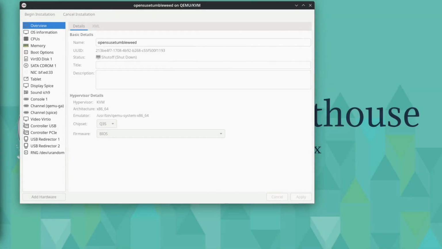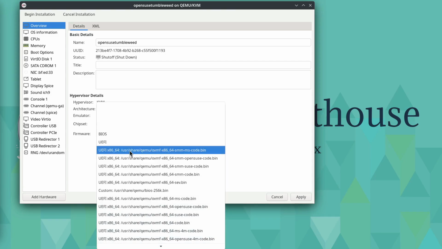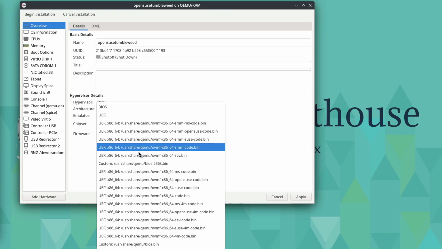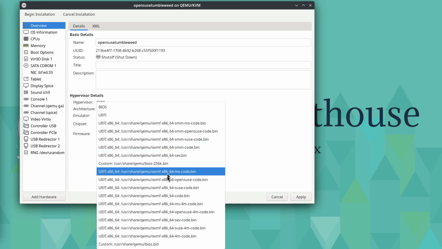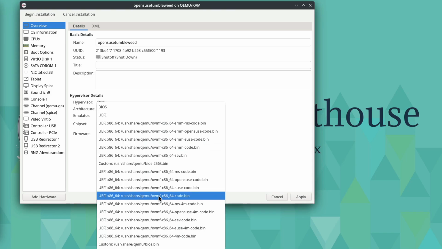One more thing to add, because I forgot to talk about choosing the chipset and the firmware. Make sure that the chipset is i440FX, and for the firmware, if you installed the OVMF and OVMF tools, you should go down and find this one.